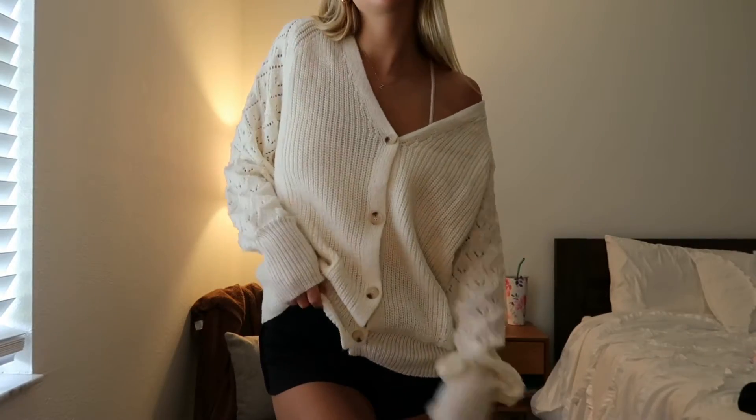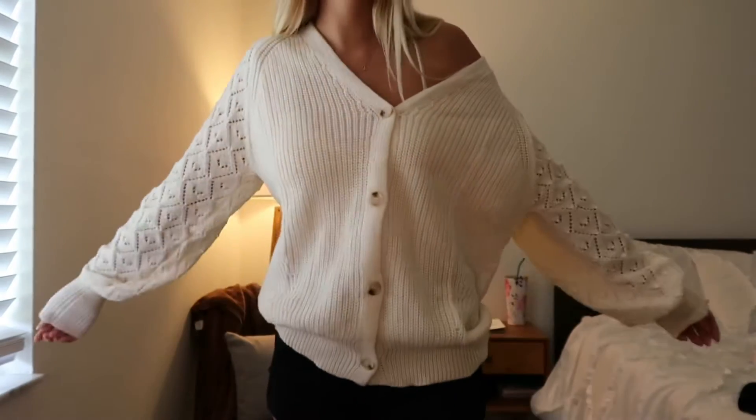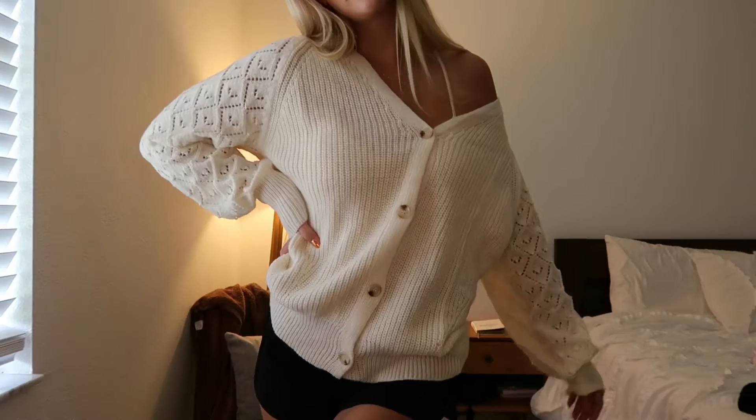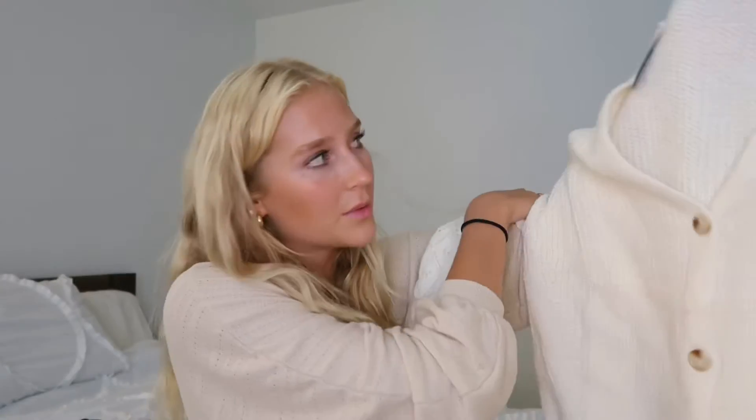I promised I had sweaters for you guys, and this is my all-time favorite. I ordered a size medium because I wanted it to be a little bigger and more chunky, but this cream button-up sweater is so freaking cute — the perfect fall sweater. I love how it's oversized, since oversized styles are always so in. The clog trend going around on Pinterest would be so cute with this, or the ankle UGG boots from last fall. You could throw this into any outfit and make it fall instantly.